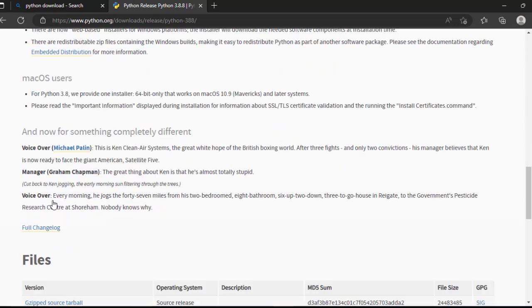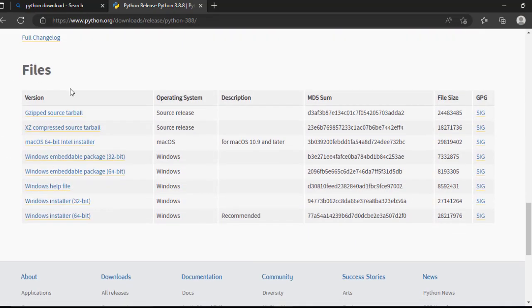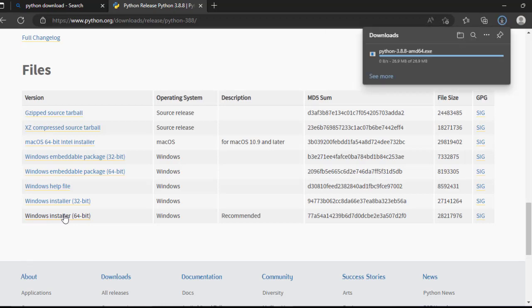And let's scroll down here to where we see files. These are the files that we can download. So depending on your operating system, it will recommend some version for you to download. I am on Windows 64-bit, and so it is recommending that I download this one. So I'll click on this link here, and then the download should start automatically. You can see up here that it is downloaded. And so let us also go now and download the PyCharm IDE.